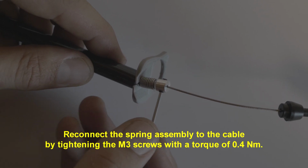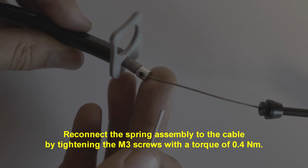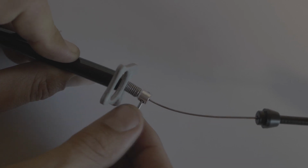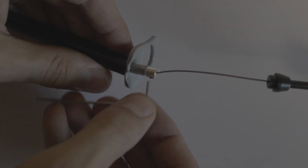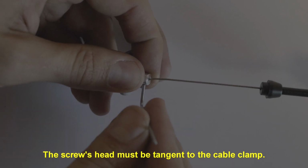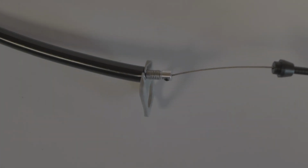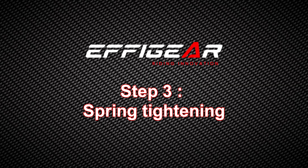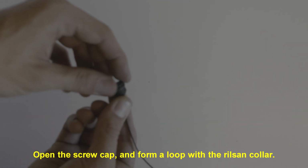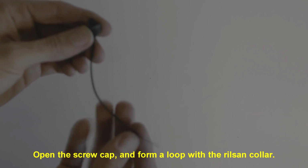Reconnect the spring assembly to the cable by tightening the entry screws with a torque of 0.4 Nm. The screw's head must be tensioned to the cable clamp. Open the screw cap and form a loop with a resin coil.